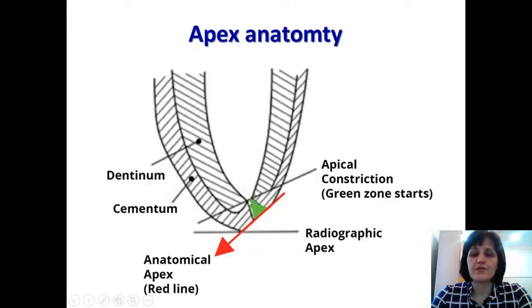The narrowest part of the apex matches the apical constriction, and it is the part where the green zone starts when we try to determine the root canal length using an apex locator, the electrometric method of diagnostics. The green zone shows the apical constriction; it should be not a point but a space, and also the red line where the anatomical apex ends.